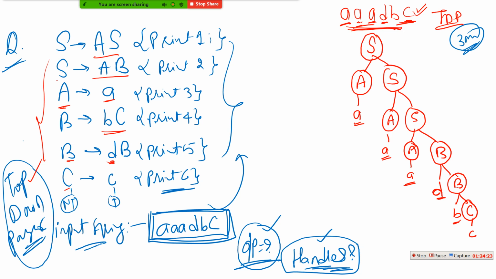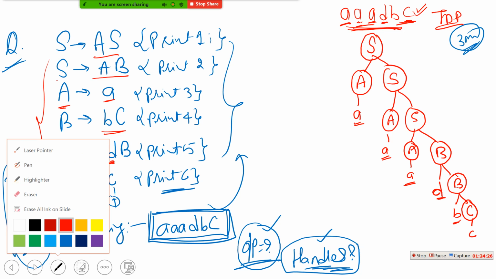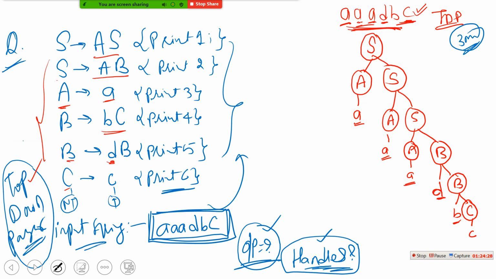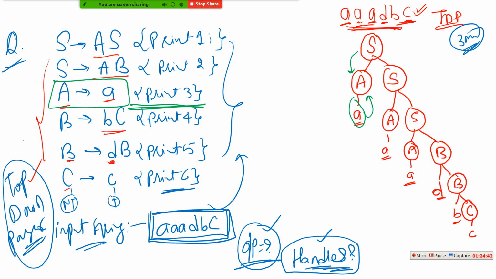Now if you observe here, guys, focus on the screen. Initially I have generated this A, and the value of this A is generated using this A. So this A will generate print 3. Why? Because this is the third transition, which is executed first, so it will generate 3 as the output. After that, if I move on, this AS is generating AS but it is not executing completely. Only this A is executed and it generated 3. So I have written my output 3 here.